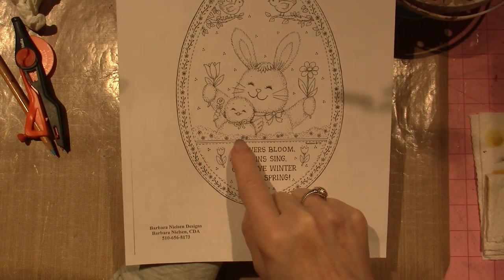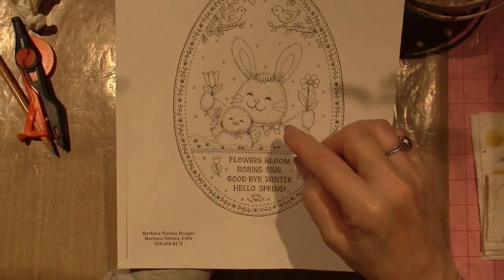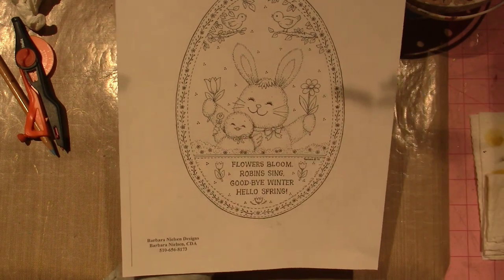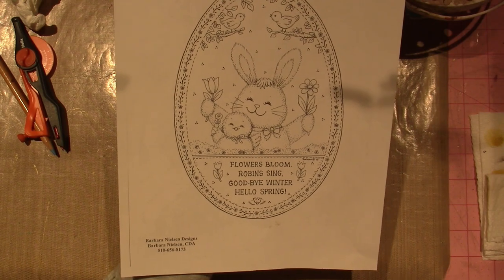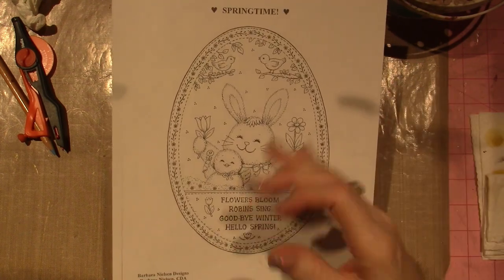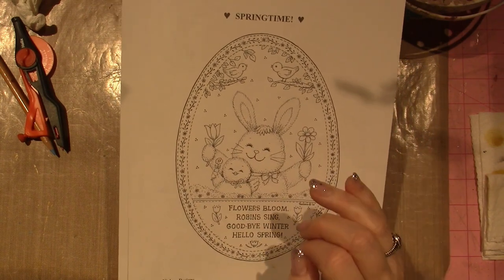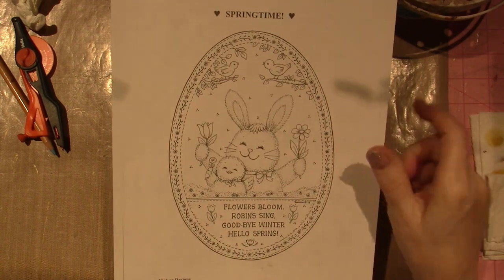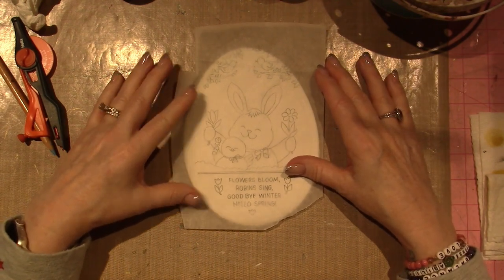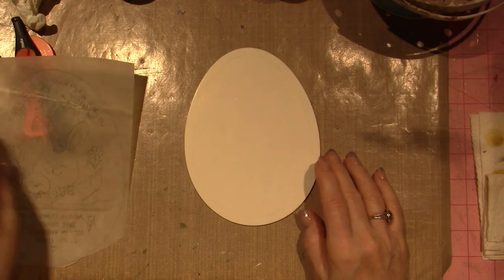I'll put the bow, but not these little baby flowers — I'll do all the detail with the pen when it comes. I believe there are a couple of ways to go: I could ink everything first with the pen, which I don't have yet, or I can paint everything first — put the color on first — and then ink after. I'll get the pattern on there first and then decide.